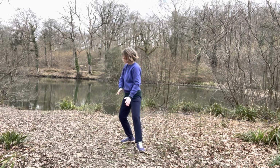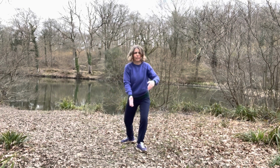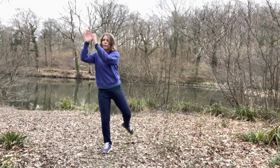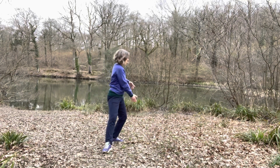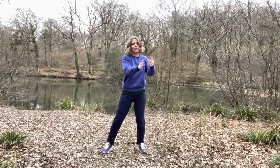The sequence is really about clearing through, working our way up the body. We're going to go all the way up, but you can do it as many times on each energy center and spend longer if there is a particular area that you want to focus on.